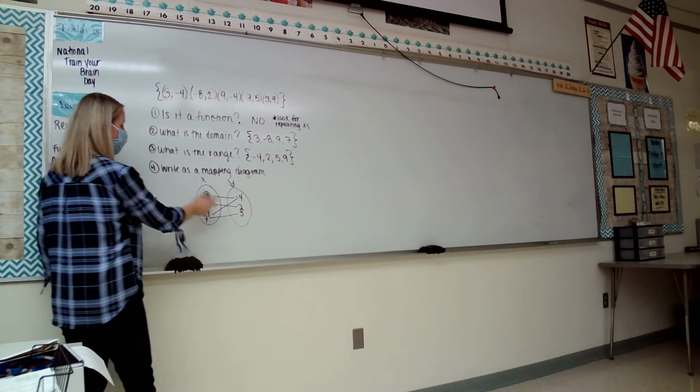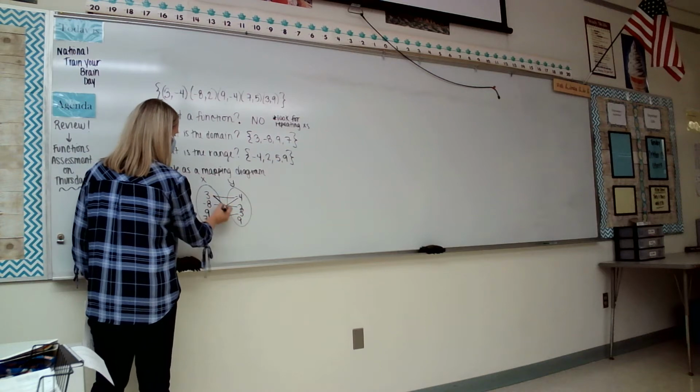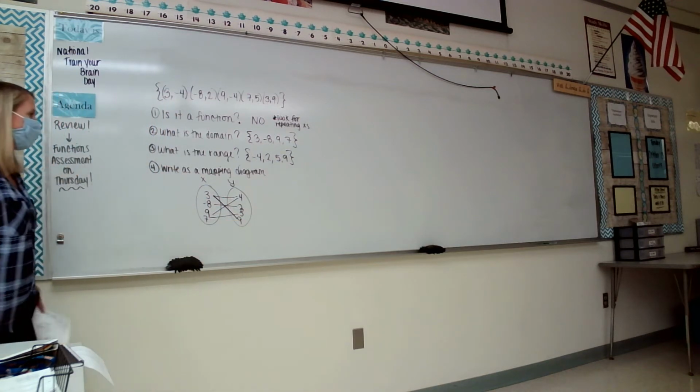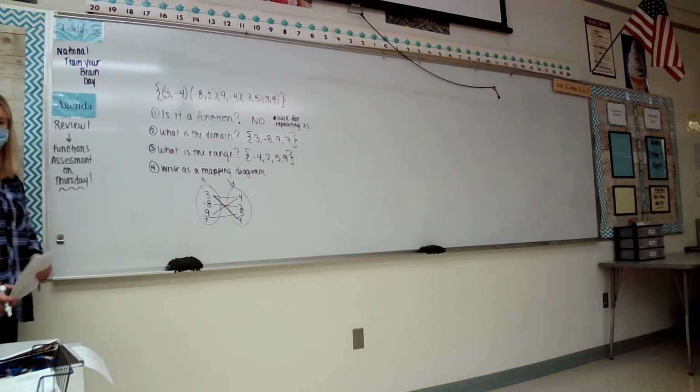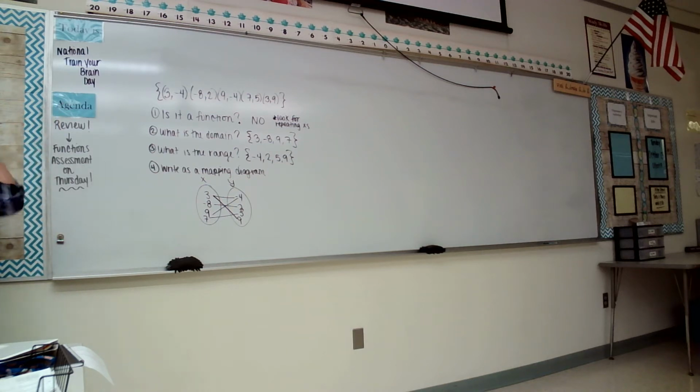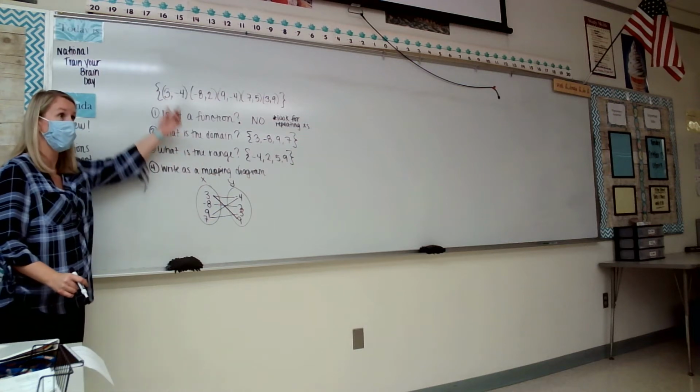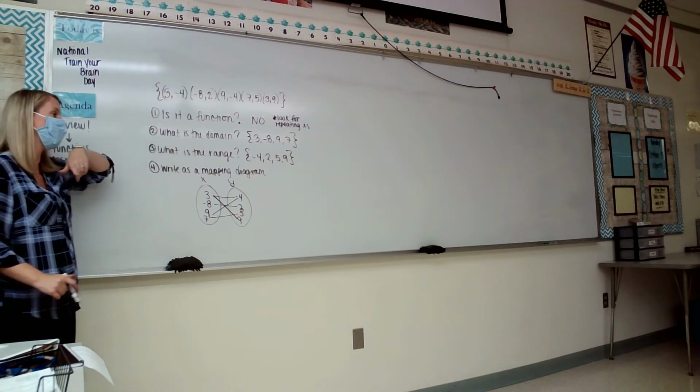And 3 also maps to 9. So I'll just throw a 9 in and go with that. If I look at that, that looks all sorts of funky. If you're ever reading a diagram and you're like, there's too much going on, there's lines everywhere, feel free to write them as points. You can kind of go interchangeably between the two.